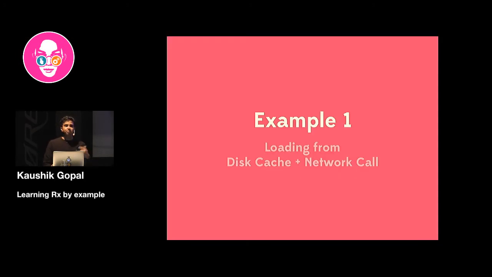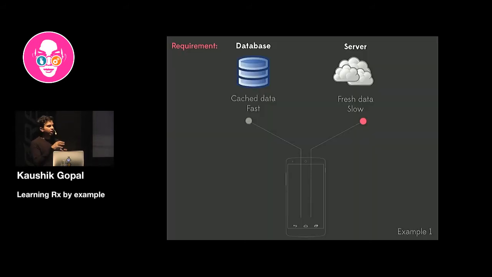All right, so let's jump into our very first example. Let me explain what I'm trying to achieve with this example. I have a mobile phone, and I have two sources of data. I have this database that's on my phone. It's a local database, typically SQLite or something. And I have results that come in to this database, right? Now, the nature of the results that come down is that they're very quick. Because it's a local database on your phone, these things are snappy, right? The results come in right away.